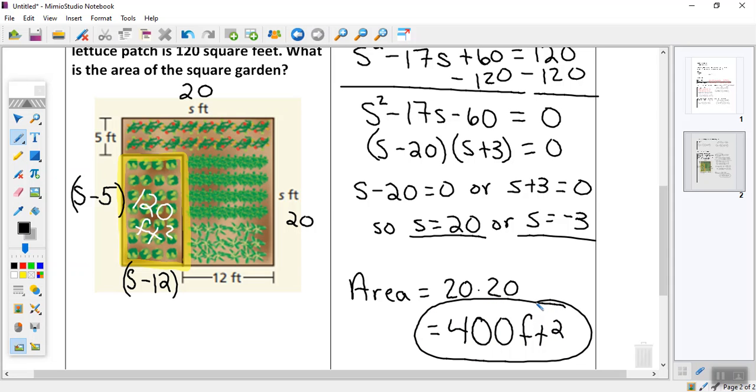That, my friends, is what we're doing. Give me a show of hands. How many are feeling good about this factoring of the form x squared plus bx plus c? We've got to find two numbers that add to b and at the same time multiply to c. If you can do that, you're going to be golden.